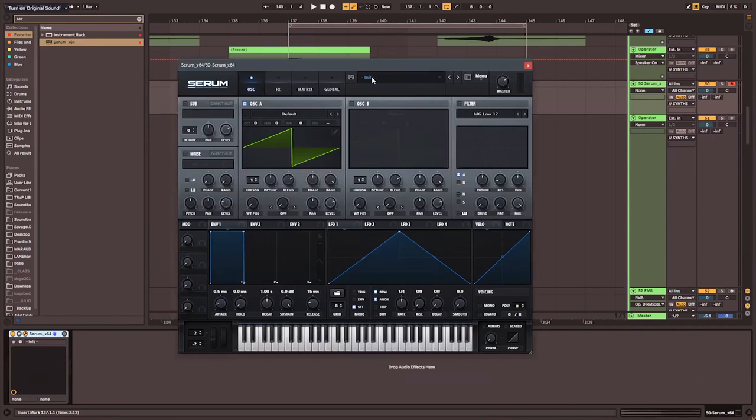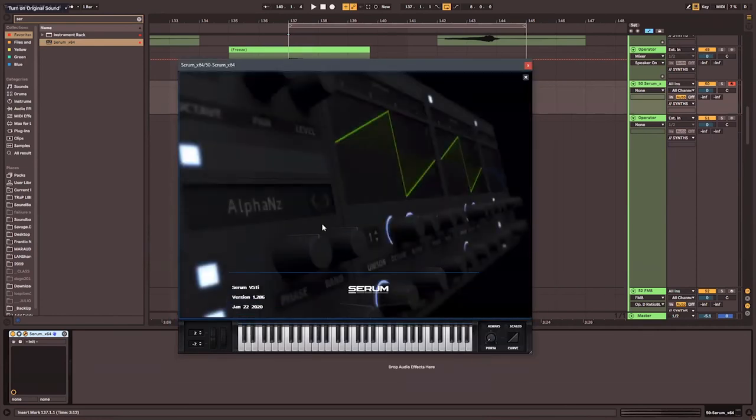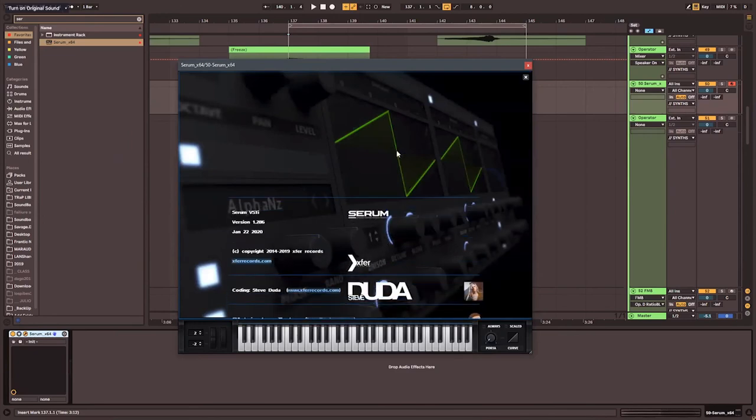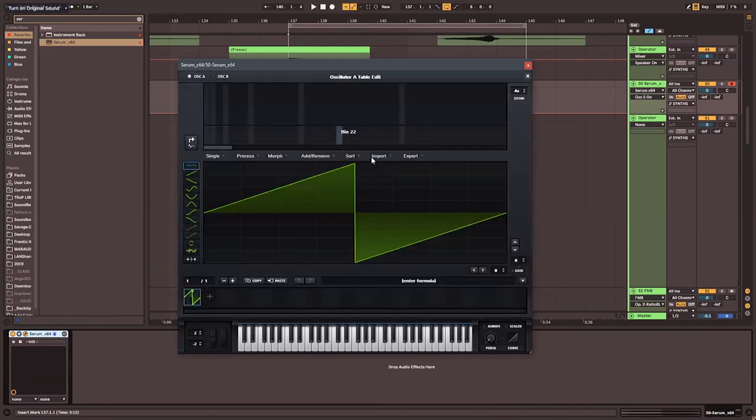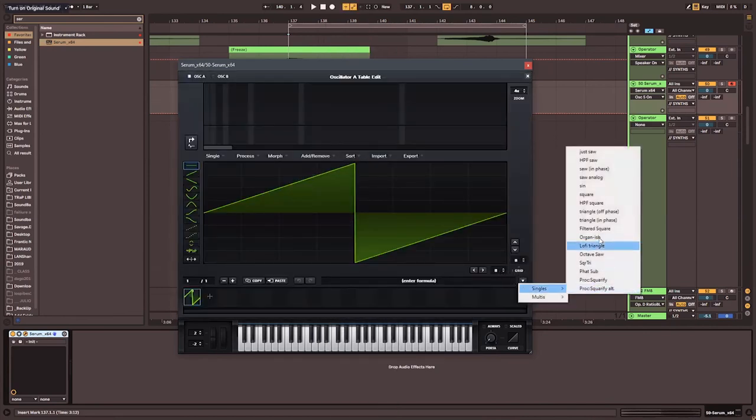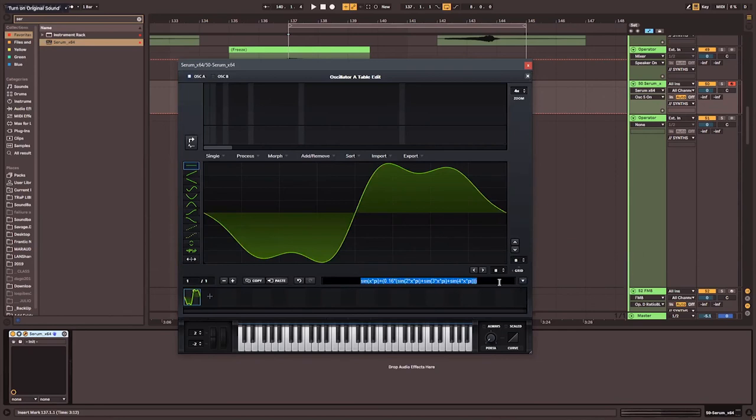One of the best synthesizers ever. If you want to open this, you'll need to get this version 1.286, and this is only two oscillators, full-fledged oscillators, but it has two basic ones, a noise one, a sub one, and these oscillators are very, very powerful in the sense that you can add your own waves, you can create your own waves out of a mathematical formula, if you will. If you know how to do that, you can insert this mathematical formula and get your own shape. I don't know how to do that, but it's clearly possible. And you can change things here, you know, if you know what you're doing.